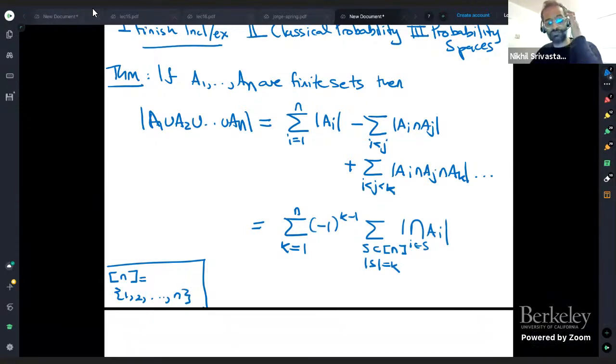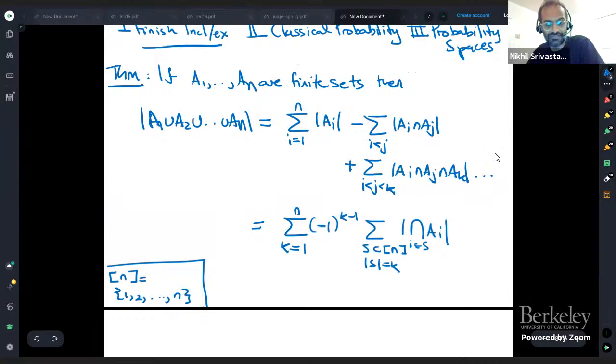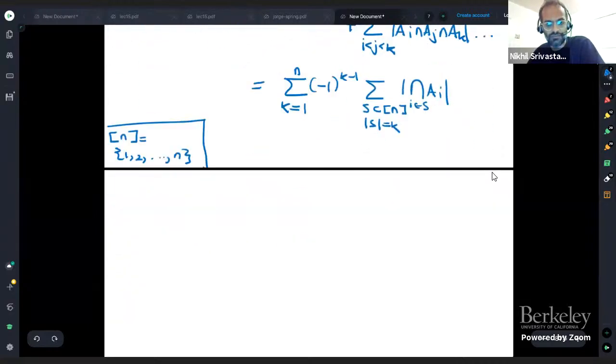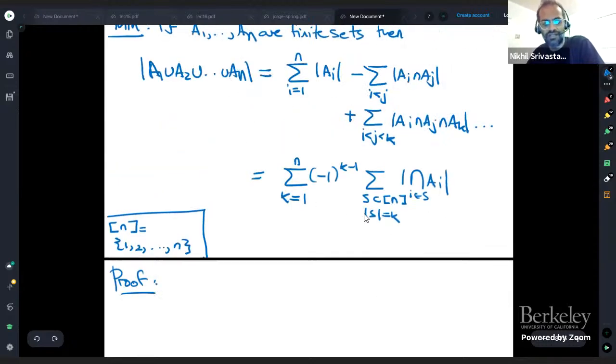So that's the inclusion-exclusion theorem, which generalizes the well-known formula for the cardinality of a union of 2 sets. And let me just tell you what the proof is, generalizing the proof for n equals 3 that we did in the last lecture. What I want to show is that both of these sides, these cardinalities, are the same. So what I'm going to do is think about how many times a single element is counted on both sides. So let x be an arbitrary element of this union.